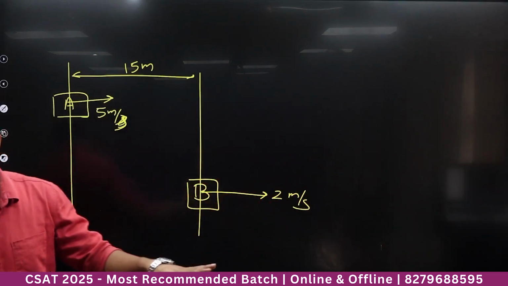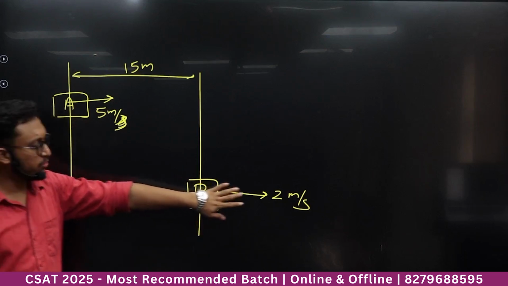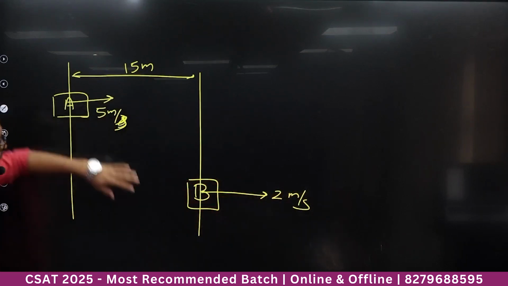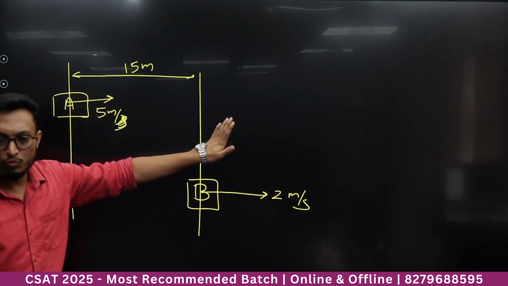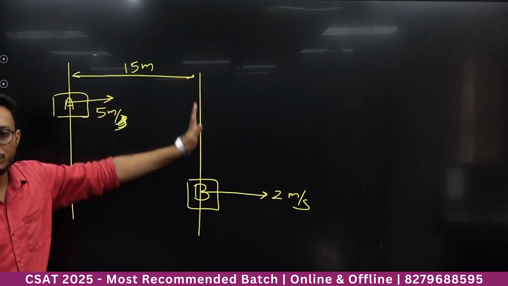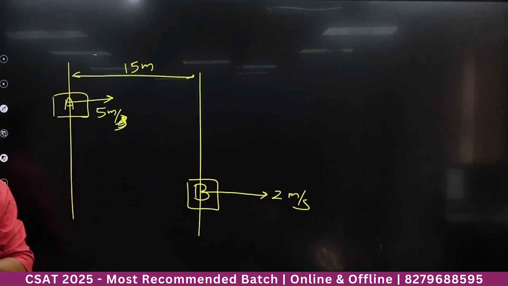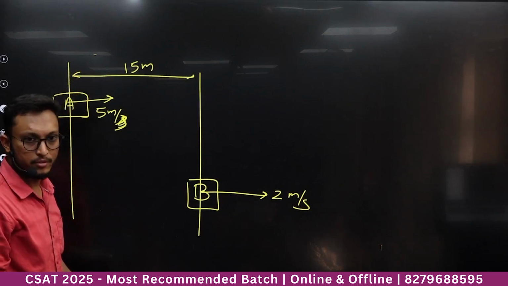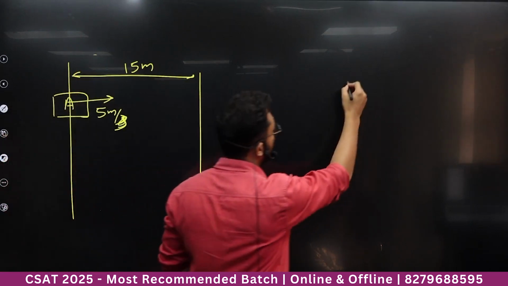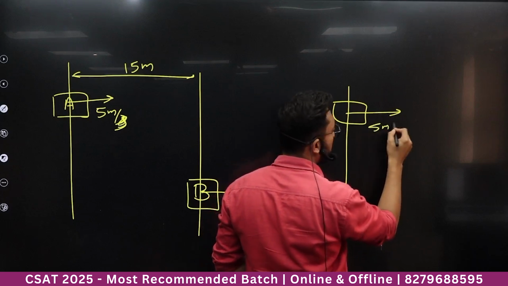देखो, दो कार है, आप भाग रहे हो और आपका दोस्त भाग रहा है. He is running with the speed of 2 meters per second. You are running with the speed of 5 meters per second. After a few seconds, both of you will be in the same straight line. ये कितने टाइम बाद होगा? अब समझो, डिस्टेंस कितना है? 15 मीटर.